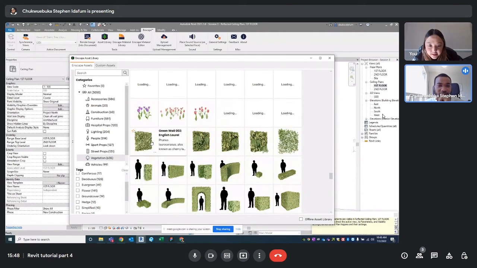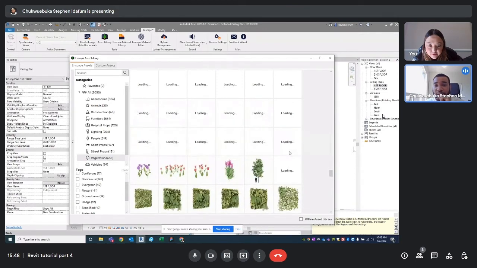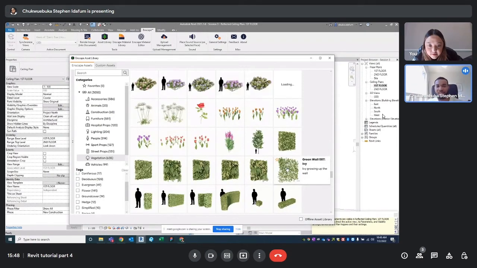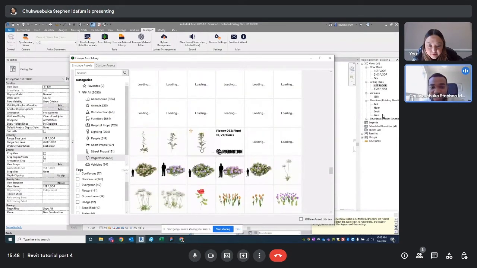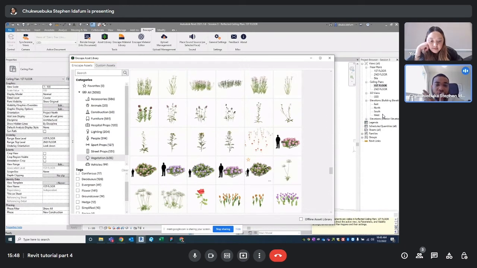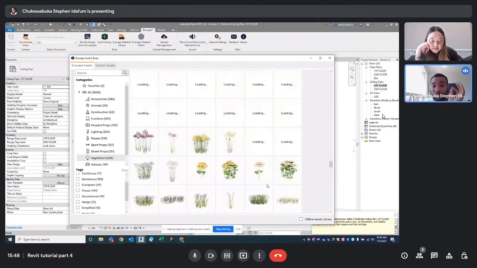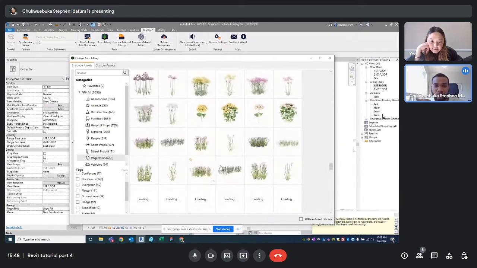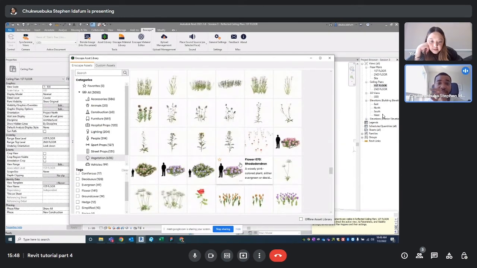They also have moss walls. Enscape is going to become an encapsulation of so many assets that people would normally use on a daily basis, and a game changer for them is the custom assets, whereby you can bring in your own family or 3D model from wherever you download it from, and actually render it in Enscape. It's a really good thing. But for the purpose of this video, since we don't have time to go through all of this, we're just going to use that one, change the size, and copy it around.